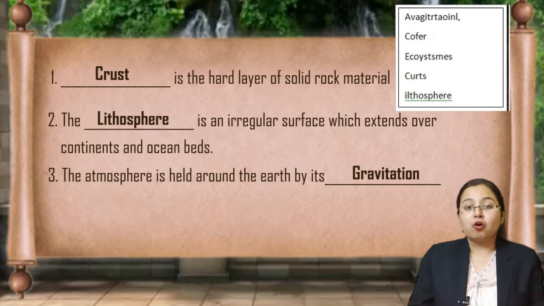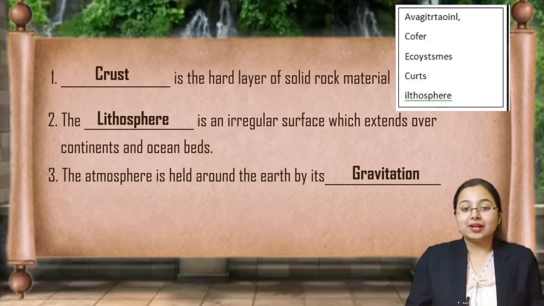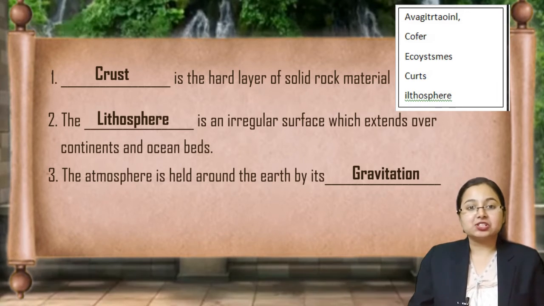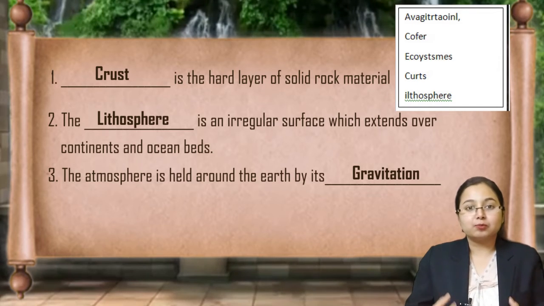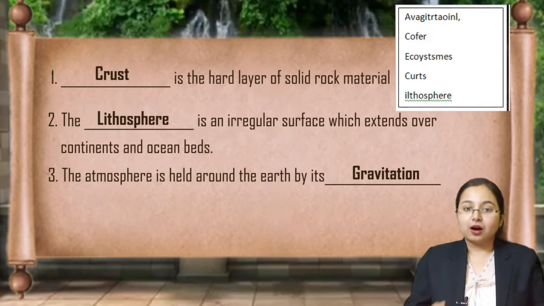Gravitation is the force of attraction between objects due to their masses. If gravitational force were not there, we would be sliding from one end to another. So this is actually a force of attraction. It attracts our body weight with that of the earth.